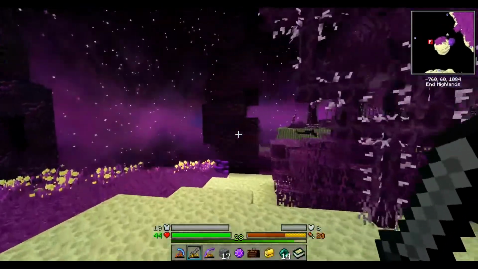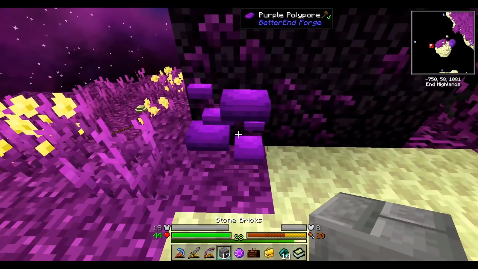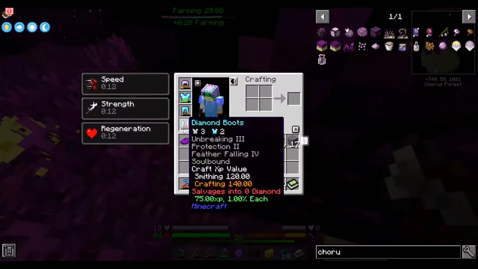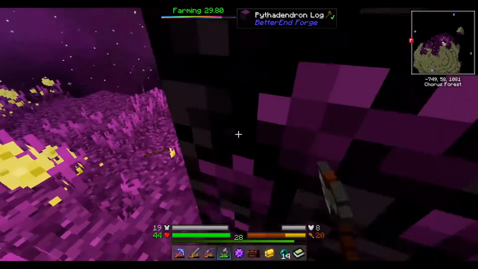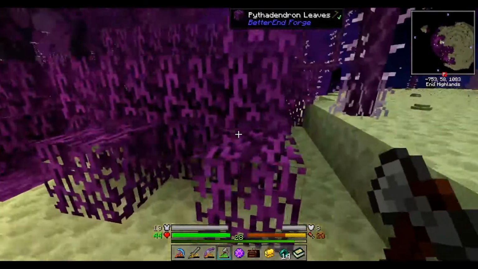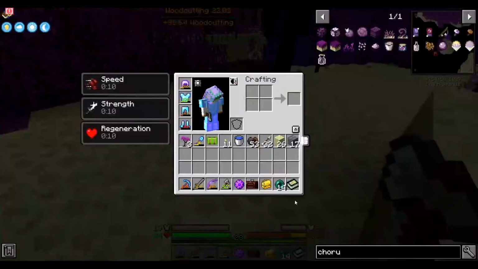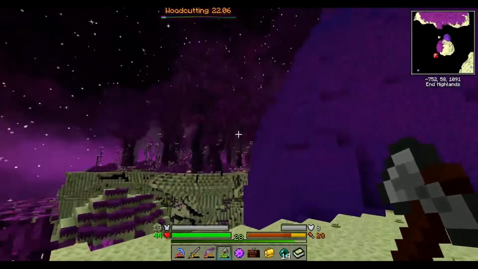I don't really think I'm going to gather any of this chorus fruit up, and I don't think... Do I have an axe on me? Yes, I do. What is that? Use probably is going to be purple dye. So yeah, we don't need that. We can make purple dye all day long. I'm assuming those bulbs are going to be hanging out in trees like this, so we get the sapling. I wonder if that just grows specifically on anything.